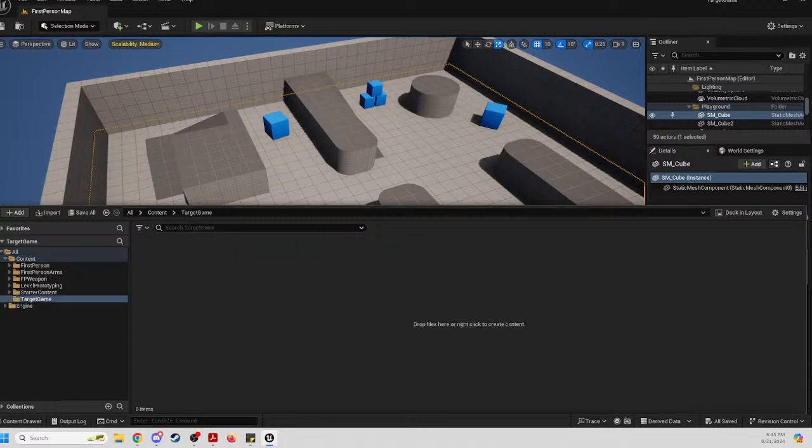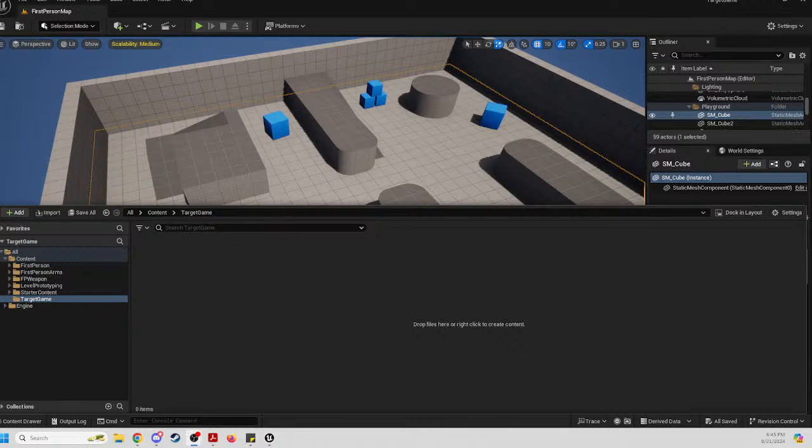So a game mode is a type of actor. Actors are things that you place into the level, or sometimes there's two types of actors. There's sort of what we might call off-stage actors, and that would be things like the game mode. And that doesn't really have a graphical component. That's just a series of rules. And then we have what we might call on-stage actors too.